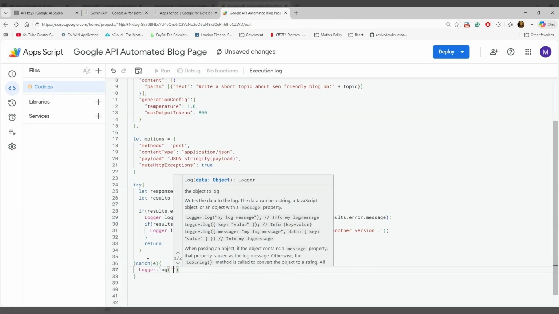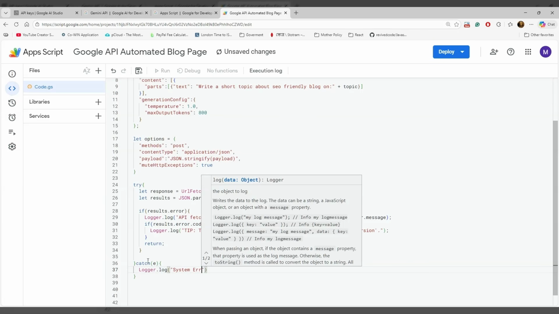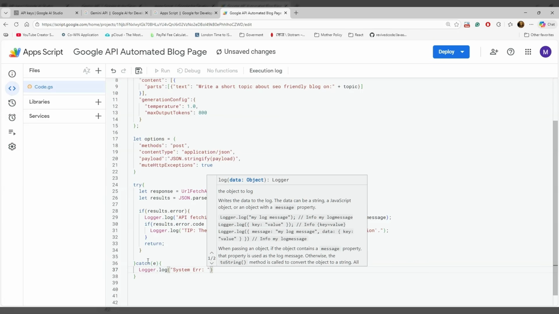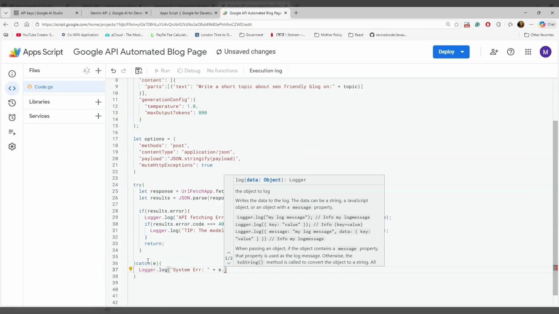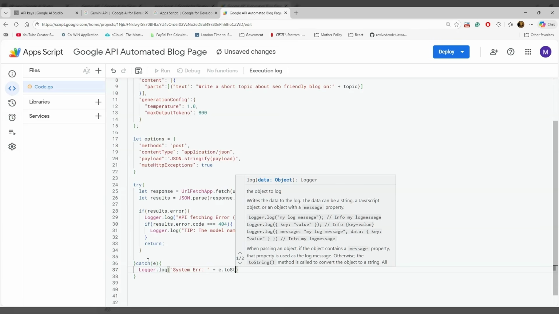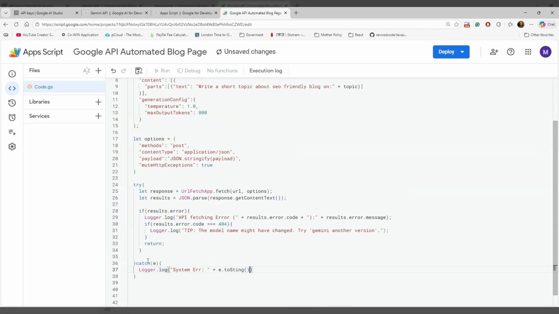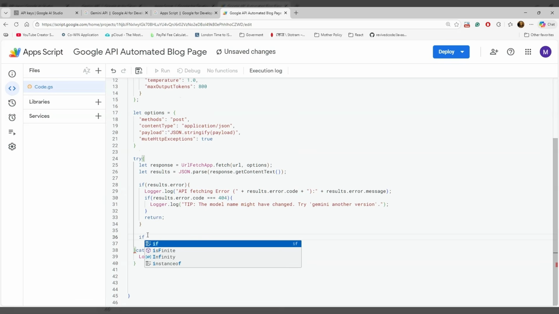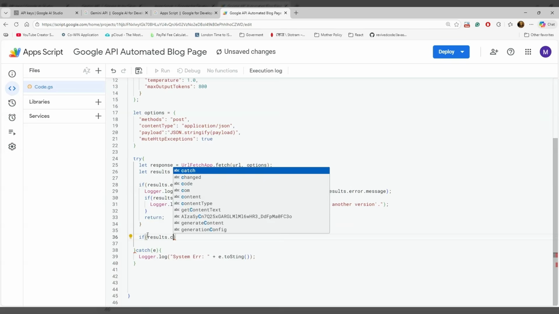We can use like system error to string. We can use like if results dot candidates, right?